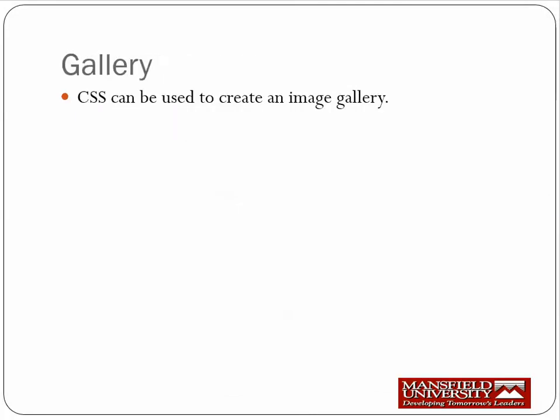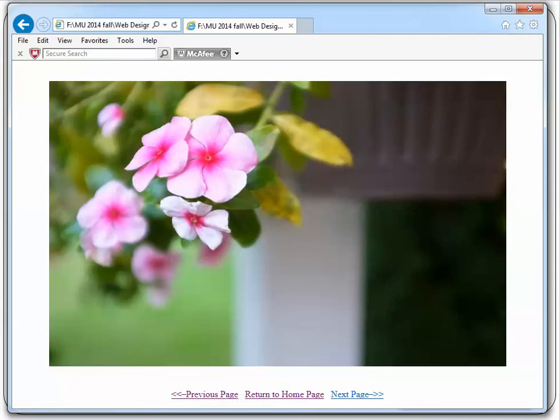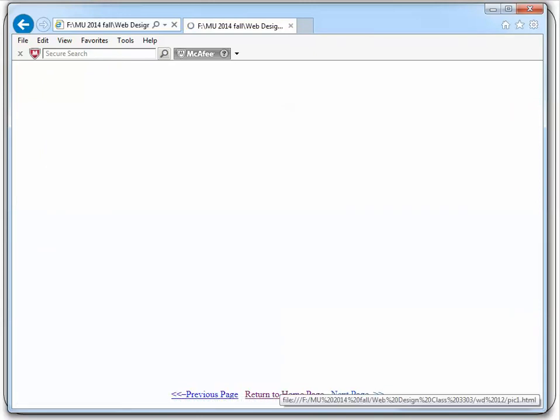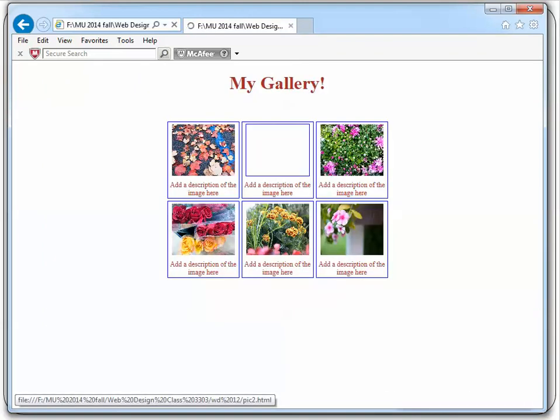Next, we introduce a website. It's called the image gallery, just like this. Look at those images. Those small images are actually links, right? When we move the mouse over it, you can see the shape. When we click the image, we get a big image. We can go to the next page. It's very slow. Okay, we can return to home.